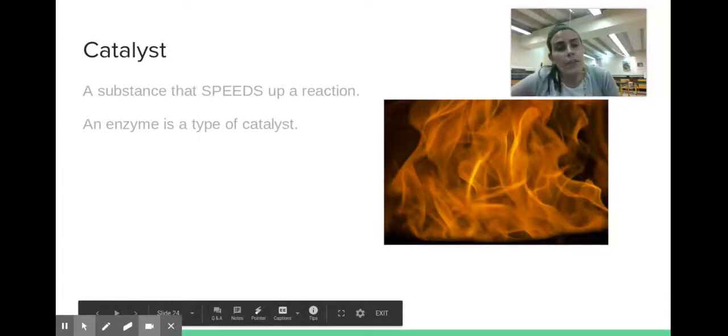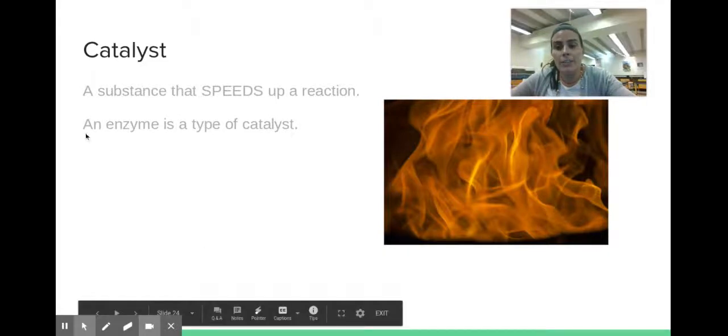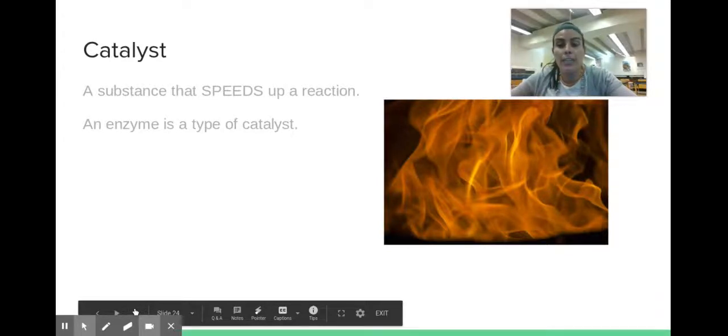We have things called catalysts. Catalysts are substances that speed up reactions. Outside of our body, one type of catalyst would be heat or as you can see here, fire. For instance, to make steel, which is one of the strongest products known to man, we take iron and some other elements and we heat it up to 2,900 degrees Fahrenheit to get that reaction to take place. If we want a reaction to take place in our body, it wouldn't be a good idea to heat our bodies up to 2,900 degrees Fahrenheit, we would die. So instead of general catalysts like heat, we have these special types of proteins called enzymes. An enzyme is a type of catalyst, a biological catalyst. It helps get reactions done in our bodies.